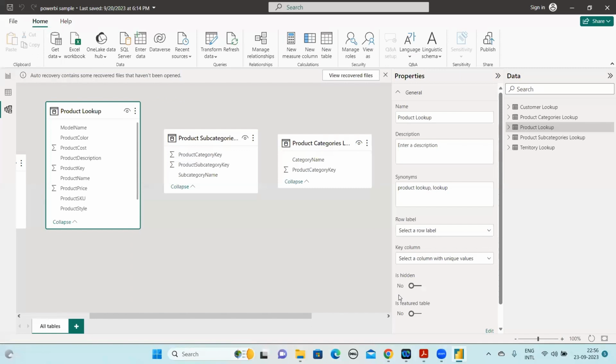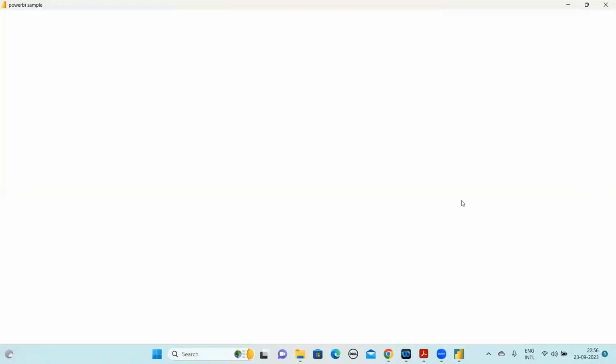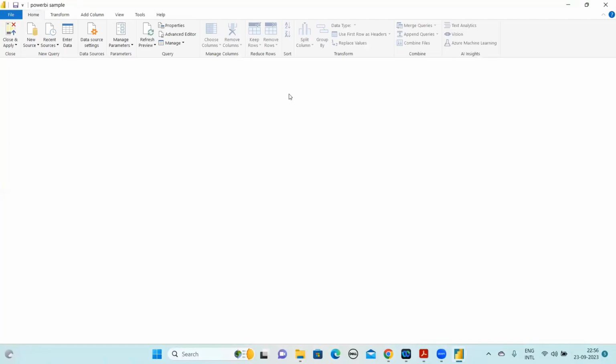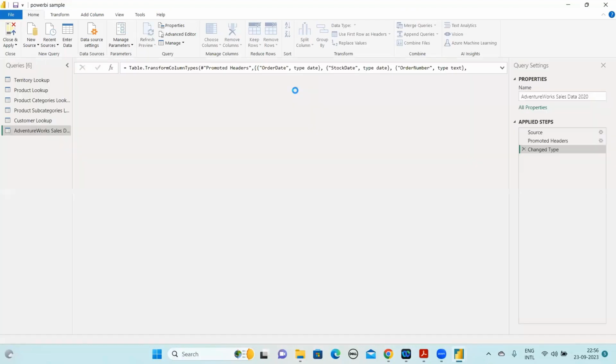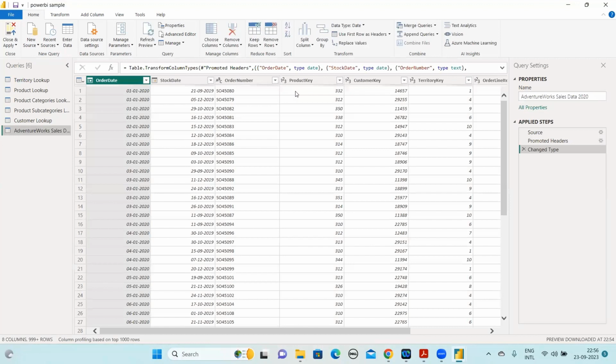So a new window will open where you can transform the data. See, one new window has been opened where you can apply whatever logic, or as I said, DAX, data analytics that you want to do.